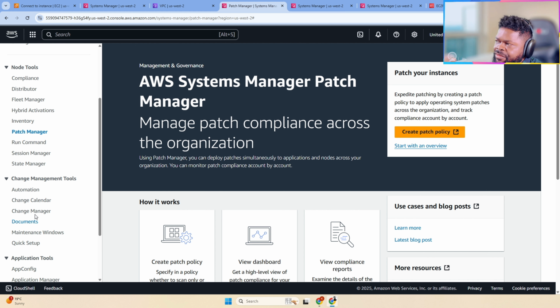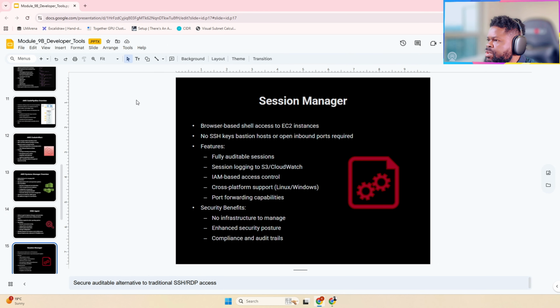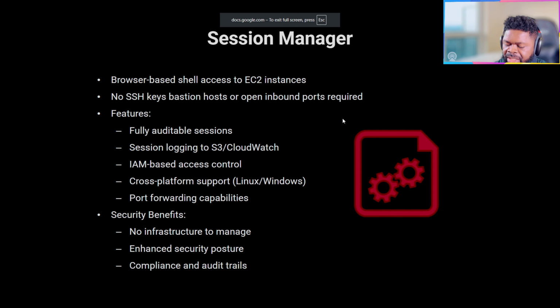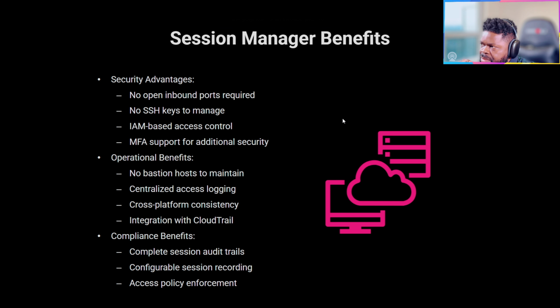But one of the things I've shown you just now is the SSM Session Manager part of Systems Manager. So we'll continue, and then we'll come back again inside the console. So that's Systems Manager in a nutshell. Basically, you don't need SSH to be on. I'm not going to spend so much time on the benefits. There really is a lot of it.